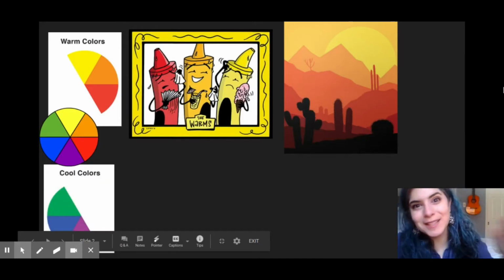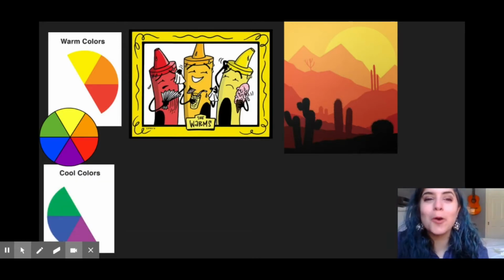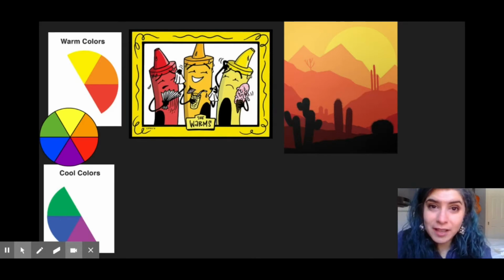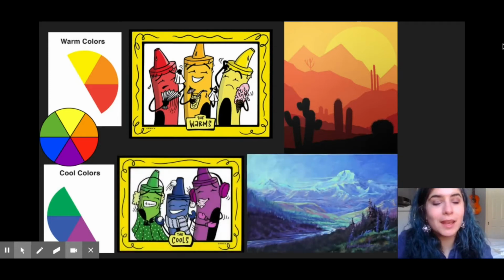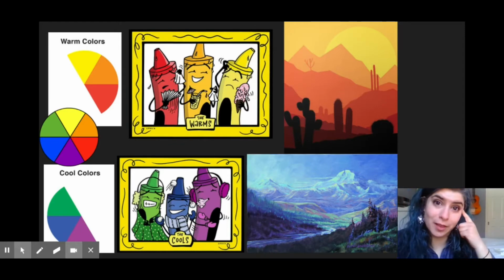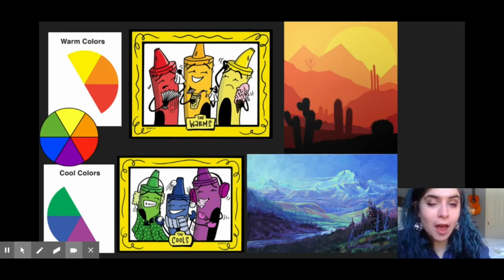On the opposite side of the color wheel are those cool colors. Again, their relation to each other is that they're next to each other, just like the warm colors. The cool colors, green, blue, and purple, remind you of cooler things like ice cubes or water or grass or trees or mountains. All of those things can really help you to remember the cool colors. These are two other color families that you will have the option of choosing for this week's assignment.